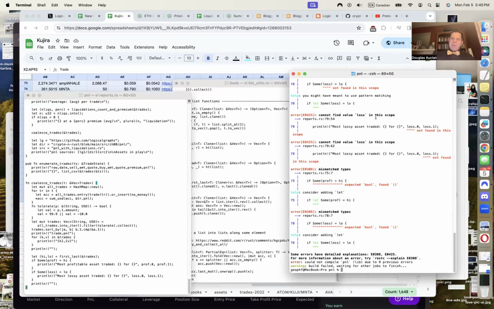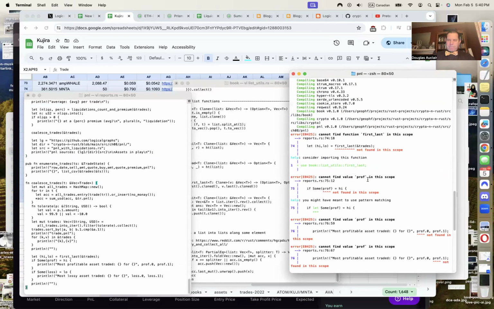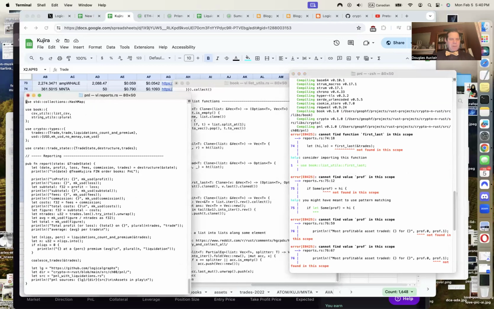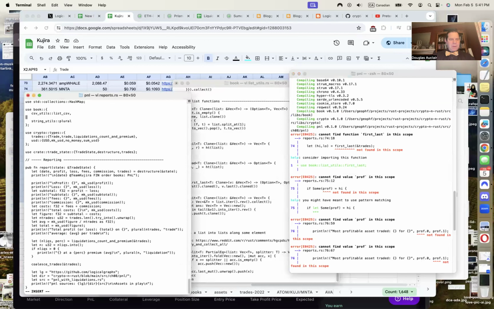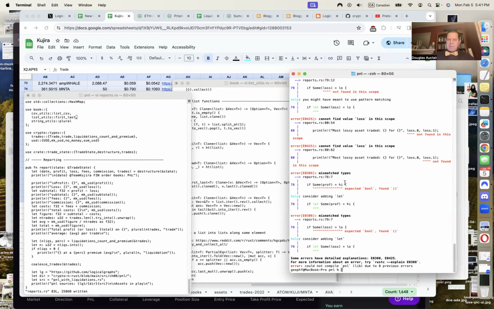Eek, a bunch of errors. Okay, let's fix the errors. I need to import first, last. That's one error. Okay, and all these errors are cascading. So let's recompile and see if it gets rid of a bunch of problems.